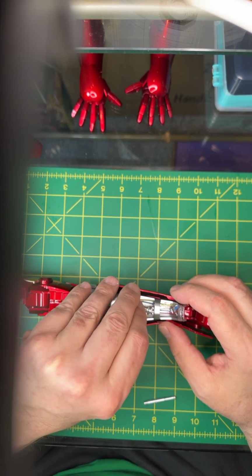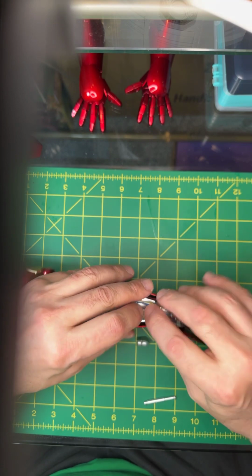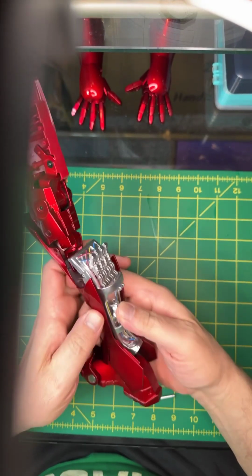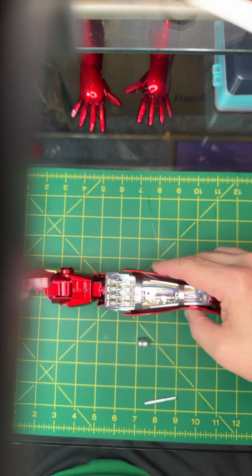Almost had it there. It's kind of like this frame is blocking the way here. All right, I got it lined up. So now we'll use some pressure. Push it all the way down. And you can see that's not coming out.